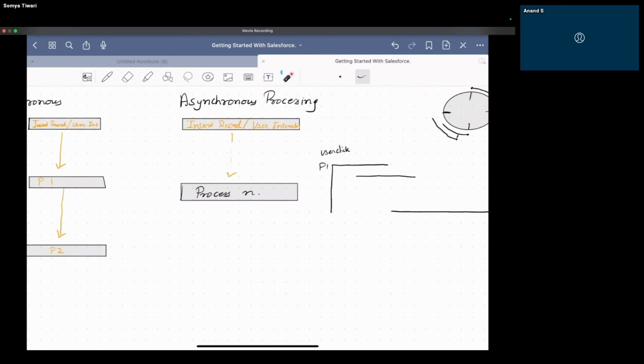Basically, in a trigger we are inserting a record, and it has to happen within a 10 seconds limit. When we are inserting a record, the database cannot be locked for more than 10 seconds. Here there is a catch. But when you are doing an API callout, it can take up to 2 minutes. After that, it will time out. So we cannot keep the DB lock there for 2 minutes. That's why we have this asynchronous processing.